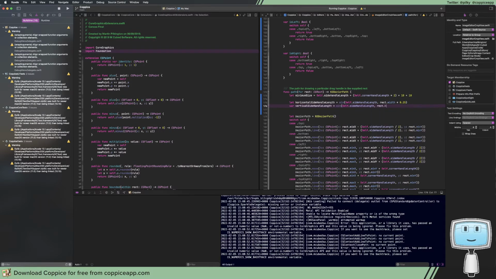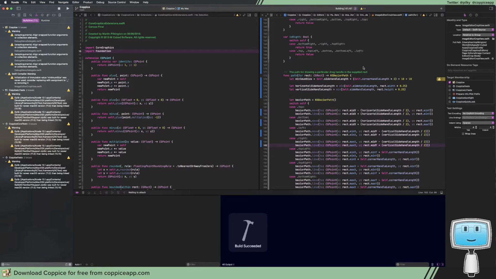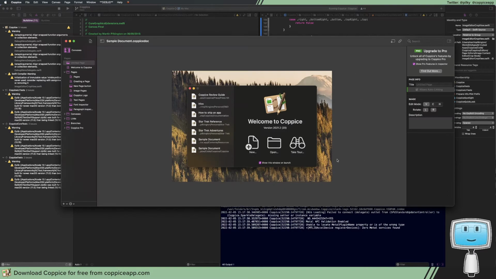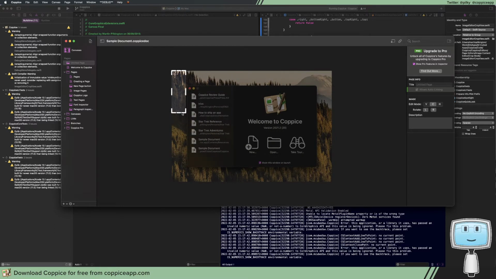This is going to be the same, but rect dot height times 0.25. I'm going to take the horizontal in there and the vertical in here. So let's see what this looks like. That looks good, and then that gracefully scales down. That looks pretty good.